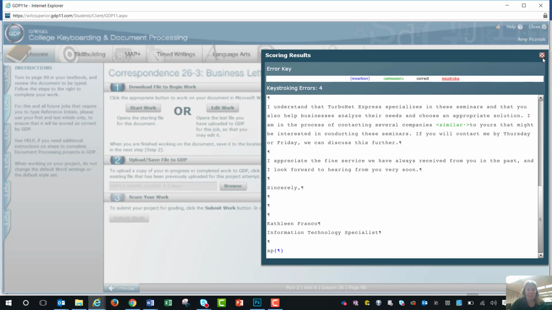When you look at your assignment schedule, for instance, when you start to do lessons 26 through 30, I am going to really take a look at the document that's set out in Blackboard, correspondence 30-19, and make sure that that's down to 0 errors. That's the one that you have to focus on. I'm going to look at your timings to make sure that your speed is increasing, but your errors are going down.